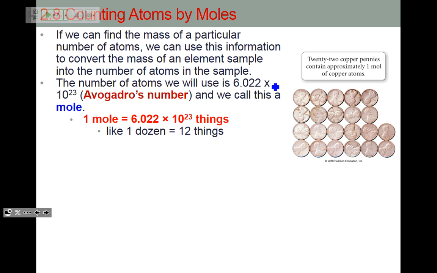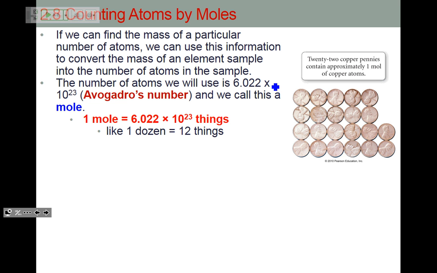The easiest way to relate this is, if I say I have a dozen of something, how many do I have? 12. Does that change if I have a dozen eggs versus a dozen elephants? No. But will they weigh the same? No. That's the same thing. We're talking about a really big number, but just relate this to a dozen. Dozen cookies, dozen eggs, different things. Eggs and cookies are not the same thing, but they both mean 12. So this is just a way for us to think about it.